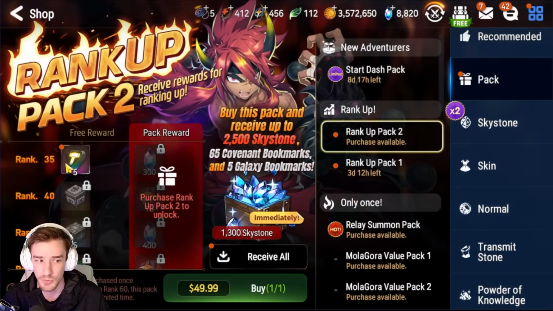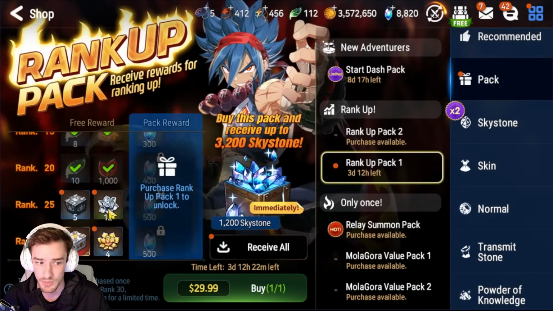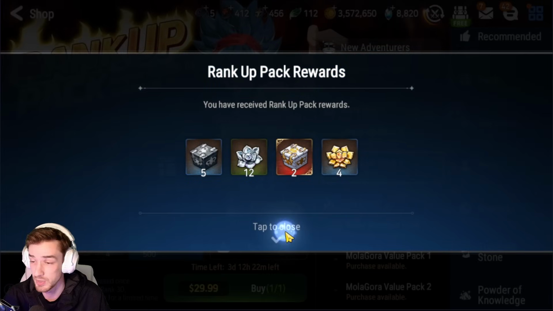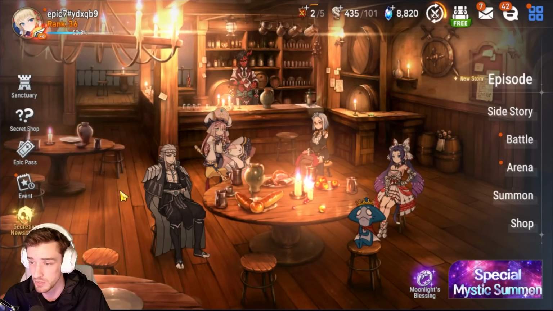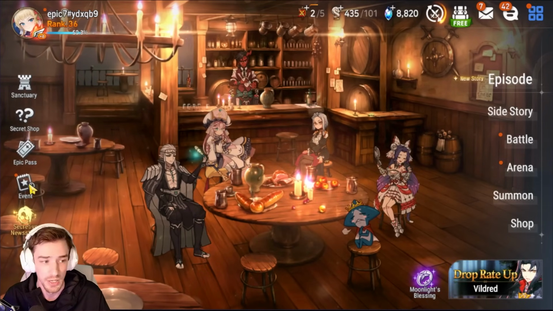These are free resources in the game. So here are 5 charms once you reach level 35. And then here are some catalysts and some spirit blooms to promote your characters. Now from here, the rank up packs actually used to be one of the best values in the game, but now that we have the current epic passes, those are better. But you can buy both.